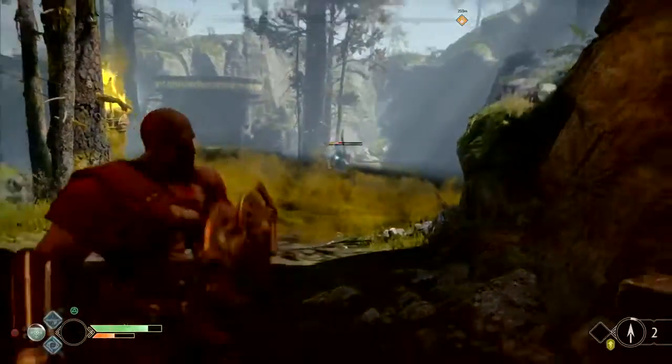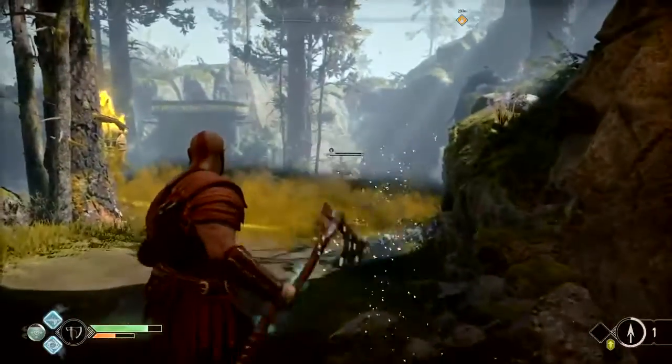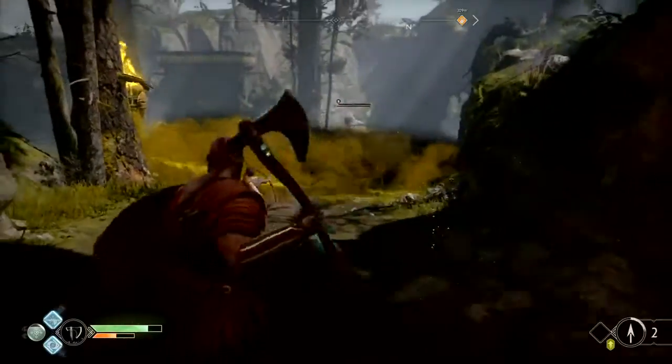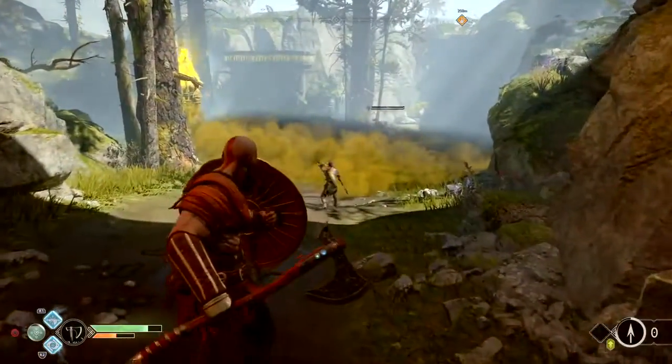But yeah, very simple fight here. I mean, you've already done this. If you use my strategy for the first one, then you've already fought them like this before. It's the easiest way to deal with them from a distance. Arrows and axe.